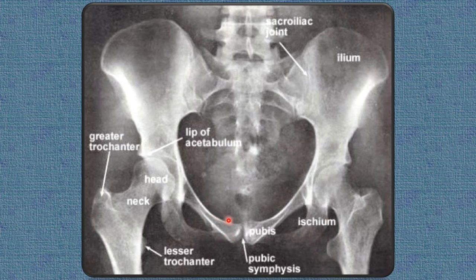This is the pectineal line. This is the iliopectineal line, which forms the pelvic inlet or pelvic brim. This is the ilium, and this is the pectineal line of the pubis. And this is the pubic symphysis. This is the pubic tubercle. This is the pectineal surface, right? And this is the pubic crest. This is the inferior pubic ramus. This is the ramus of the ischium. This is the ischial tuberosity. This is the body of the ischium. This is the body of the ilium. This is the ala of the ilium. This is the iliac crest, right?